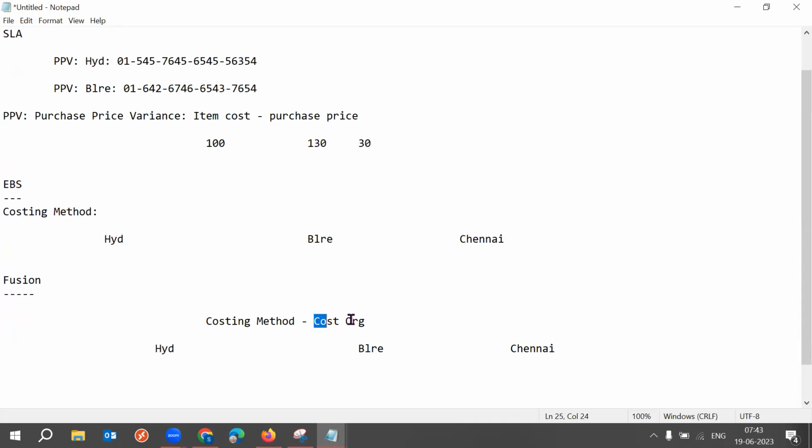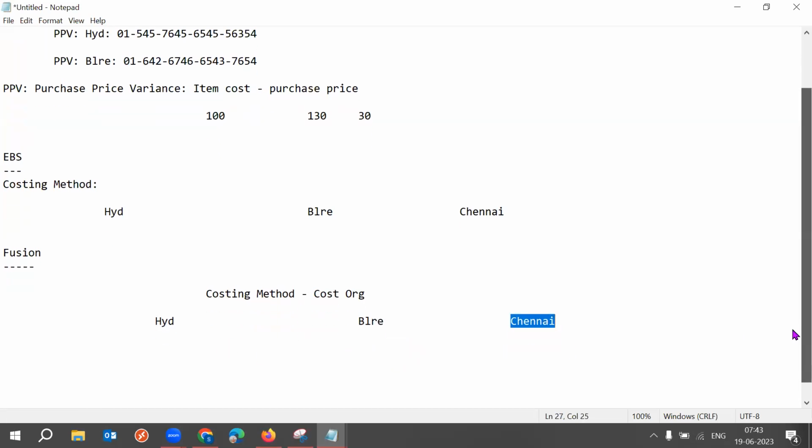We create a separate org called the cost organization, and to that cost organization we assign all the inventory organizations. Okay, understood? It's a different way of handling. We are covering the costing model also, and during the costing model explanation, I'll give you more examples for this.